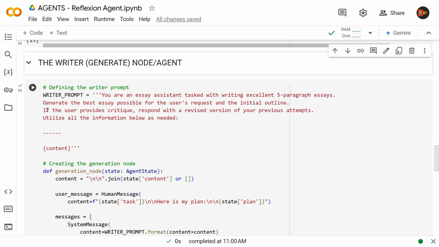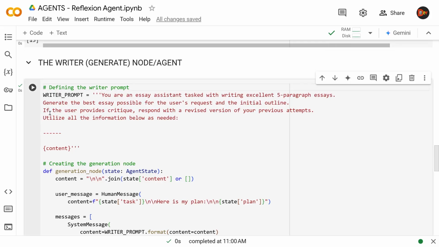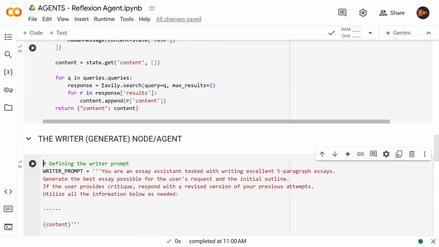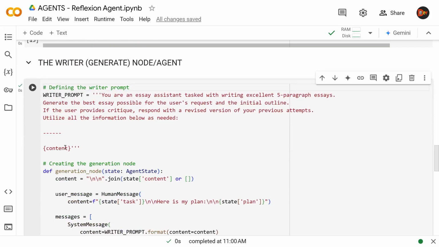And this is the most important part: if the user provides critique, respond with a revised version of your previous attempt, utilizing all the information below as needed. And here we are passing the content as a prompt variable. This is basically what was sent after getting the answers from Tavily Search. So that content is going to be passed along here.